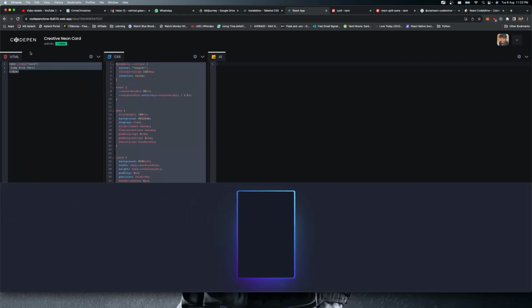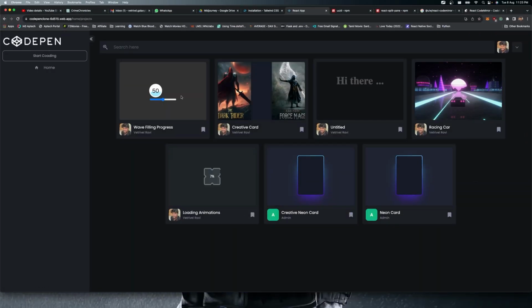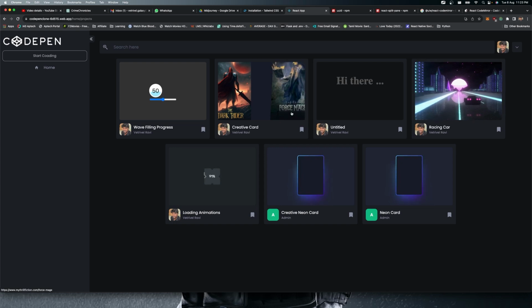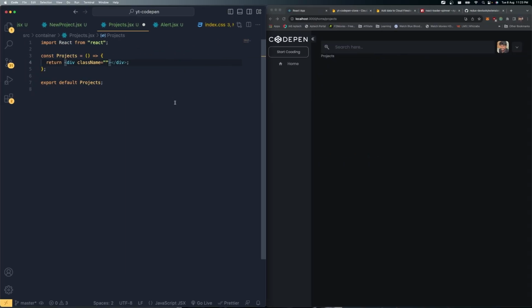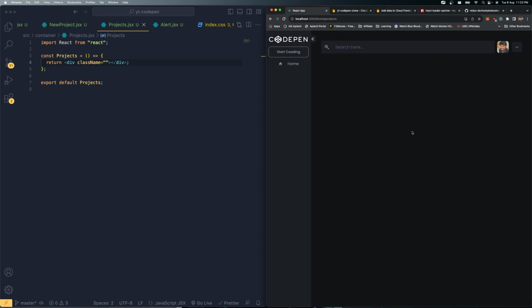So if you have a look at the home section, you can see we have this search box which is already there, and we have to display this nice project card, the place where we are rendering the output of the project which we created. That means we have to create a separate Redux store, separate reducer to monitor all these projects. So first let's bring the projects inside here. Let's bring the projects, which we don't have a separate reducer for yet.